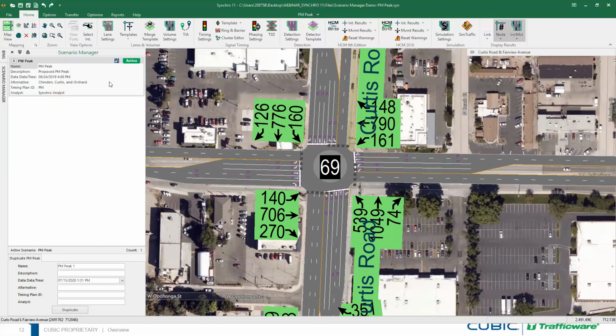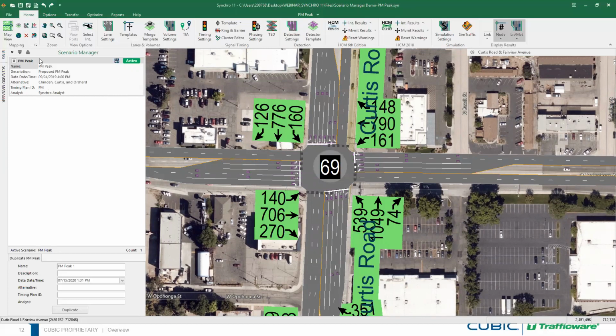And now, let's say I want to create an MPIC scenario with different timing and different volume, okay? So how am I gonna do that? The first thing is to duplicate the scenario because I want to have all the network information in my next scenario, although I will change the volume and timing later on, but let's first duplicate so that we can have most of the information in my other scenario already transferred.